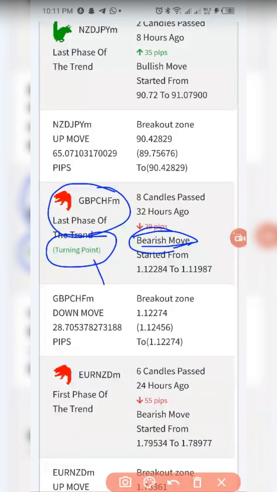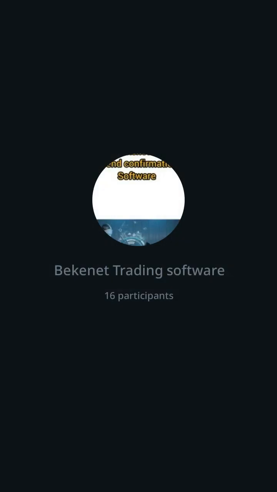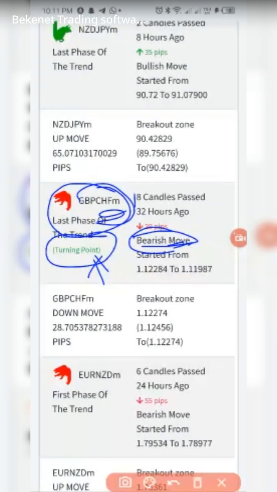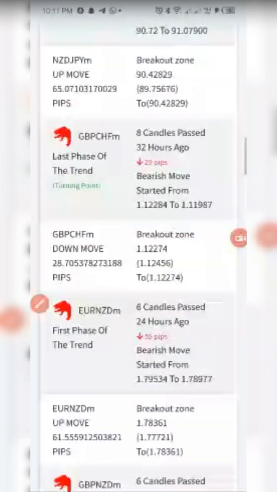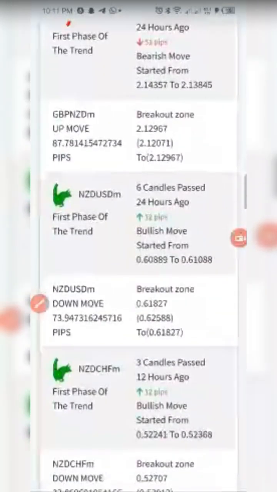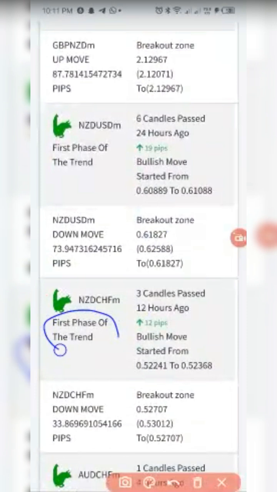So immediately we spot this turning point, we take a buy position immediately, hoping that this trend direction is going to turn towards a bullish move, one candle. So immediately bullish move, one candle, we have full confidence that we can ride that trade. That's exactly what I did with New Zealand shares. So let me look for that pair and see if it's still on that. Look at it. I spotted this when it was in its turning point. That's why you see me took the trade from the lowest low. Turning point, immediately entered, one candle, I gained confidence.